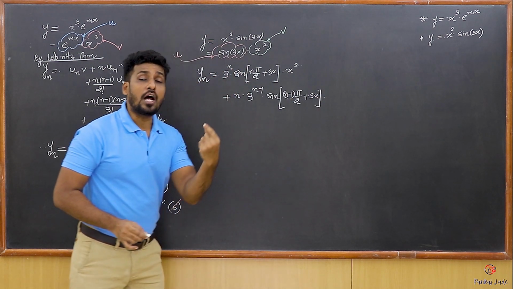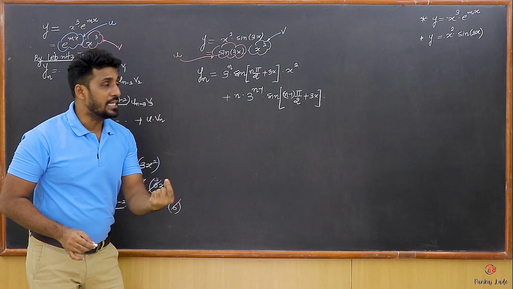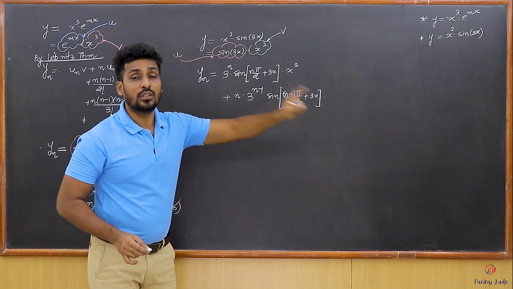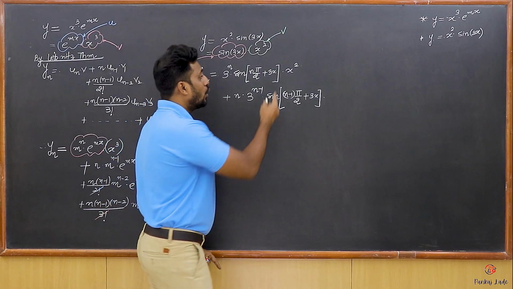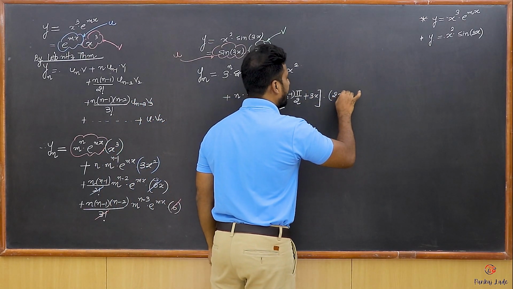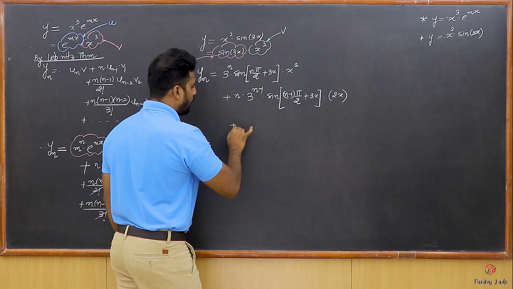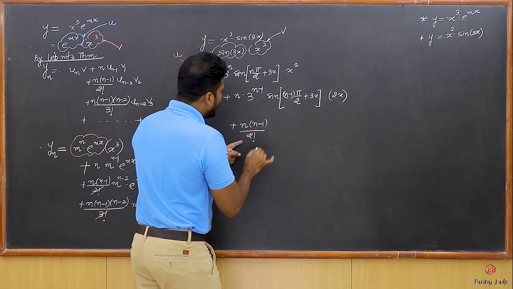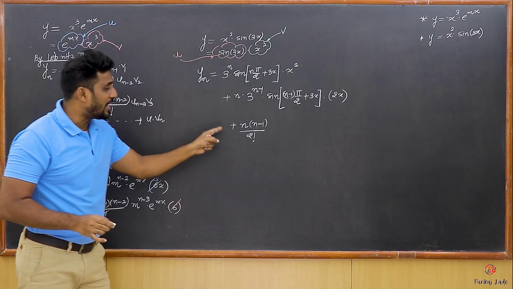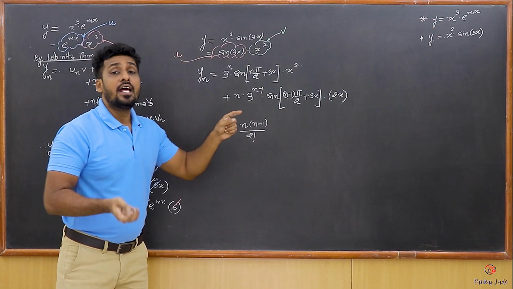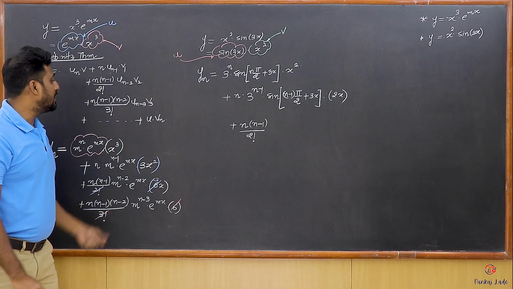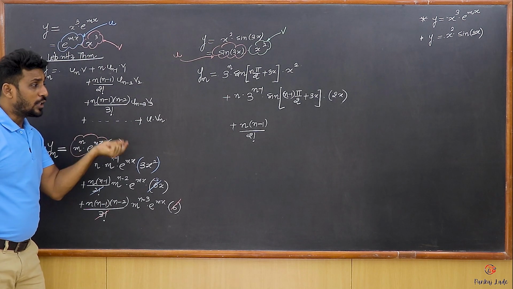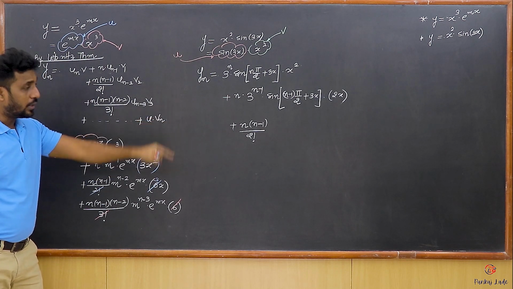See, now you need to start differentiating v, isn't it? So initially you write v as it is. Now you're going to write v1, which is the first derivative of v. So x square, the first derivative is 2x. I proceed further. I write n into n minus 1 upon 2 factorial. All these terms that I'm writing over here, this n into n minus 1 upon 2 factorial, this n, they are the part of the formula itself. Look at this, n into n minus 1 upon 2 factorial. It is a part of the formula, so it has to be there in this particular step.